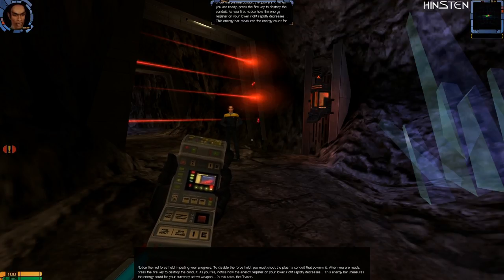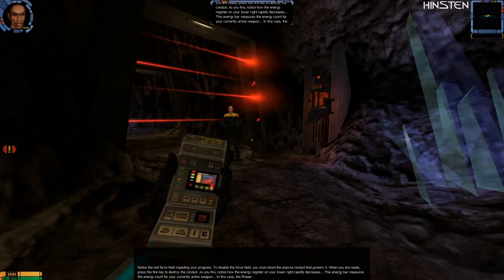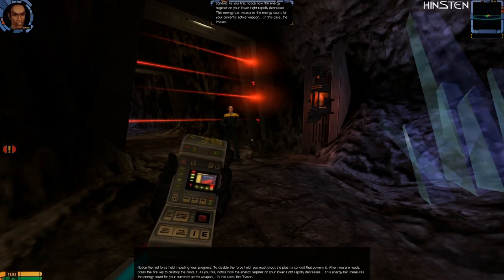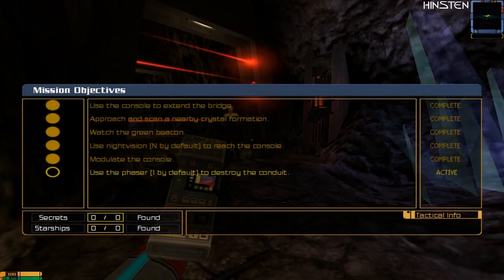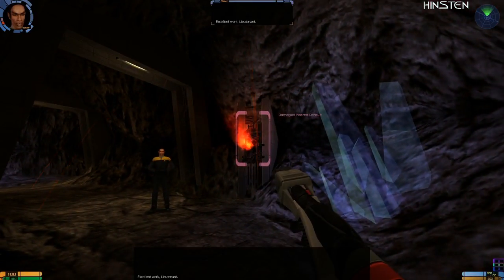As you fire, notice how the energy register on your lower right rapidly decreases. This energy bar measures the energy count for your currently active weapon. In this case, the phaser. Excellent work, Lieutenant.